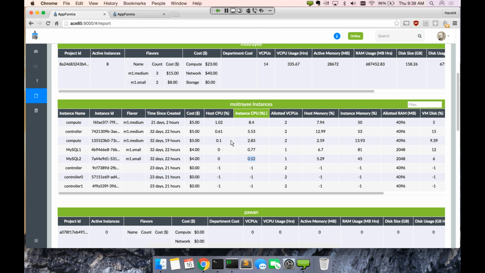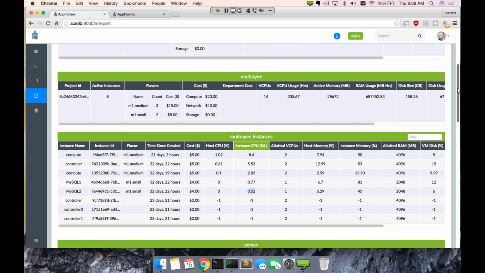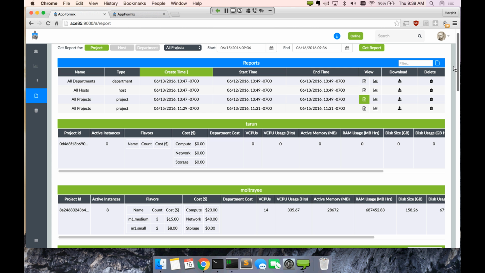Sometimes you notice patterns like a large instance that's consuming less than 1% CPU, and perhaps you can scale that one down and reclaim some resources, or you can consolidate the smaller ones into a big one. Whatever the scenario may be, by generating these reports you can analyze all the data.